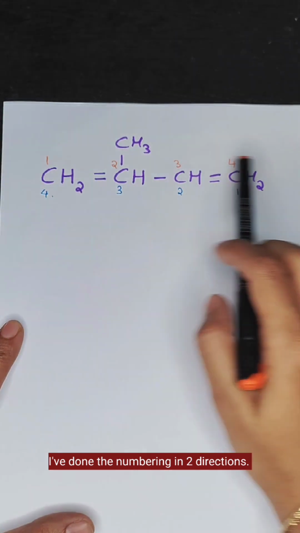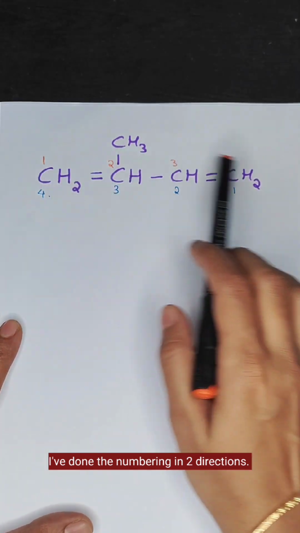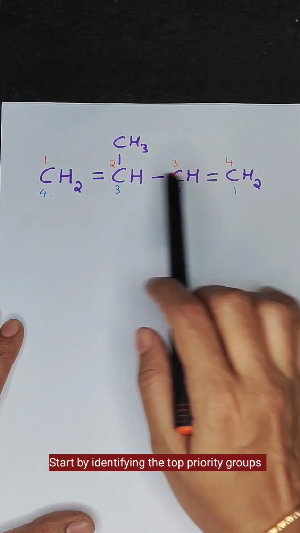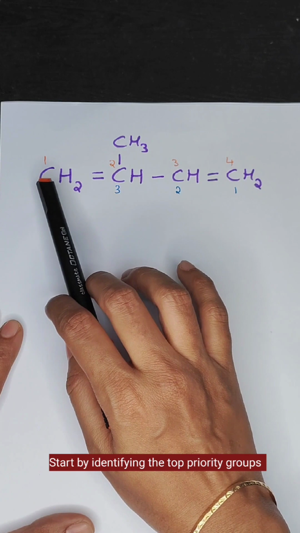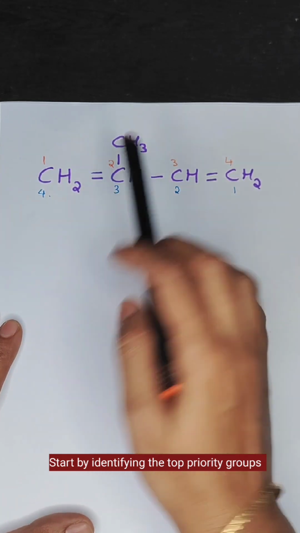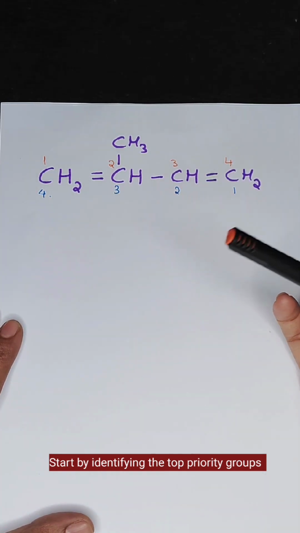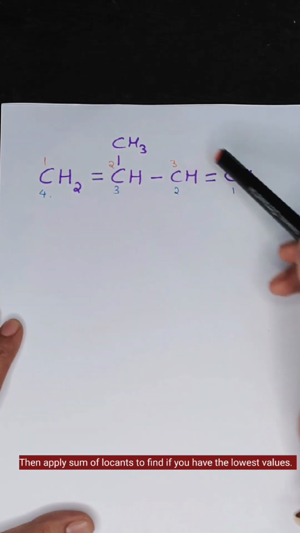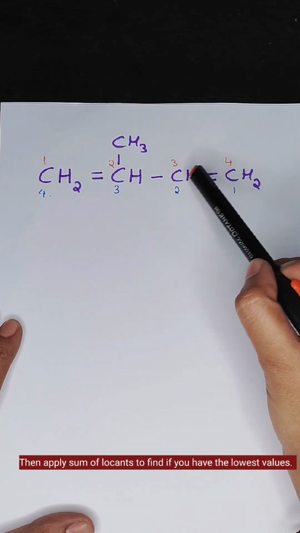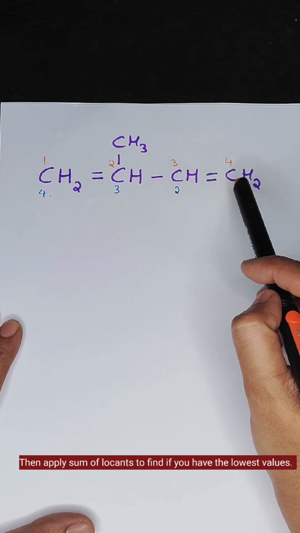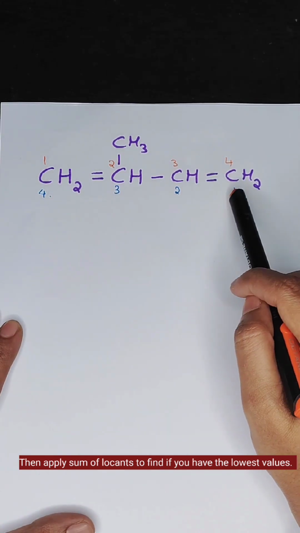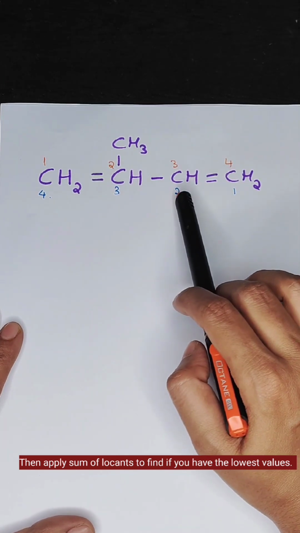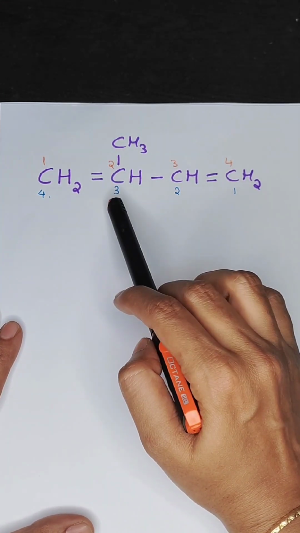Now you can see here I've got two different numbering orders, one from left to right and one from right to left. When we're looking at left to right, the double bond takes the first position, and that's the more important functional group that we're going to give. And the methyl group is at second position, and another double bond at the third position. When we look at right to left, we can see again here the double bond has the first position, but on second position there's nothing. Instead, the methyl comes on third position.